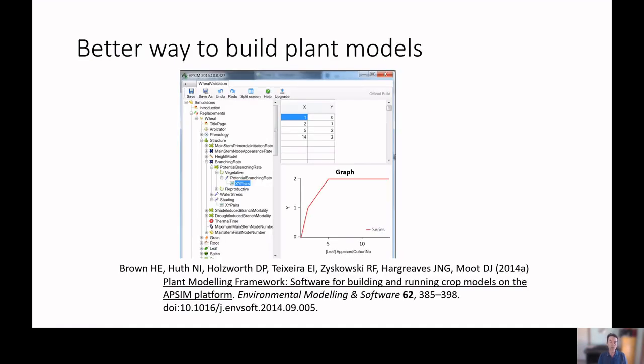In Next Gen, we use the plant modeling framework created by Brown et al., as described in that paper. This is a way for non-software developers to create models. And they do that not by writing source code, but visually in the user interface. So they can drag and drop and define the structure of a model in terms of its organs and its processes. And they can parameterize those processes all within the user interface, all without changing source code. Several of our models in Next Gen have been created using this technique quite successfully.